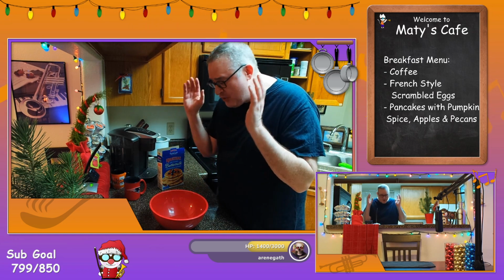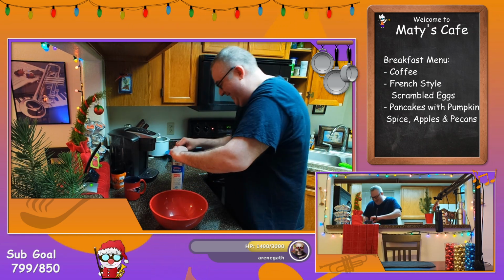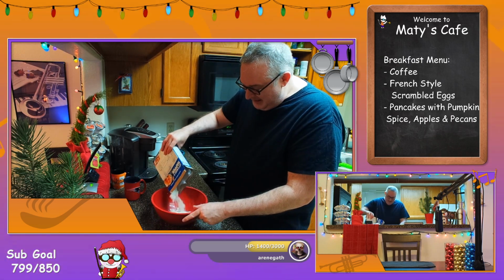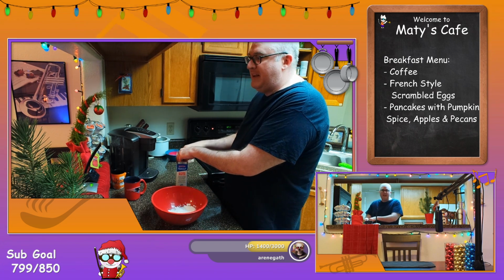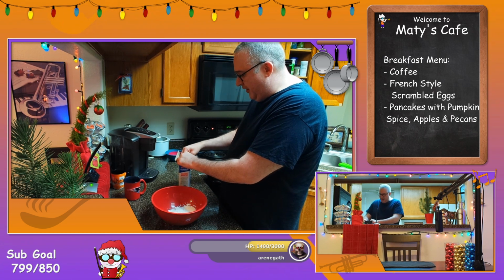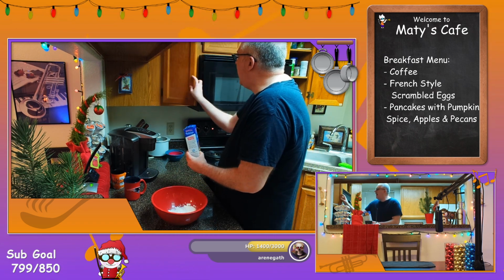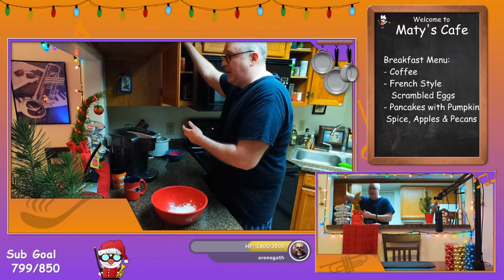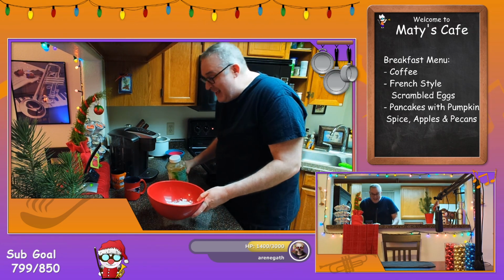Yes, can you put in all the baking powder and do the stuff and everything? Of course you can. But you know what? I love supporting companies. No, I put it in there because it's just so much easier for me. Look at that. A little bit like this. I don't have to do all the stuff. And people will say, Maty, it's so easy to do. I know, but I like it. I like this brand. Controversial, I tell you.